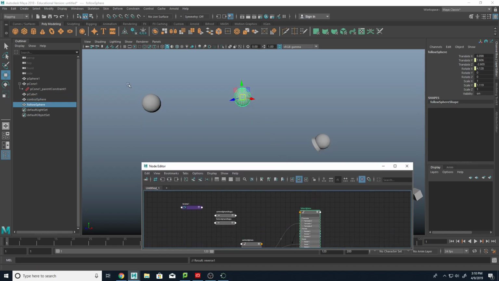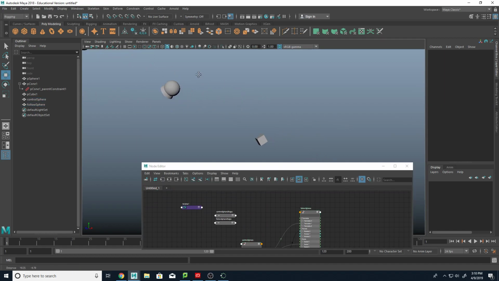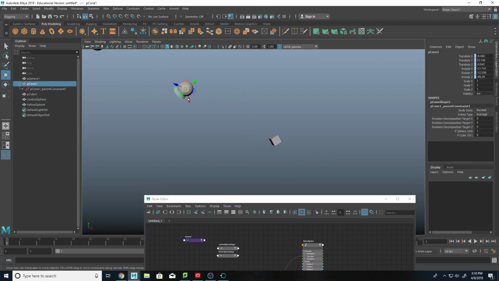Let's come back to, do I want to delete those? No, I'll just leave them here. Let's come back to this setup we had before, where we've got this cone that is constrained between the sphere and the cube. And I'm going to reset their transformations to the value of 1.